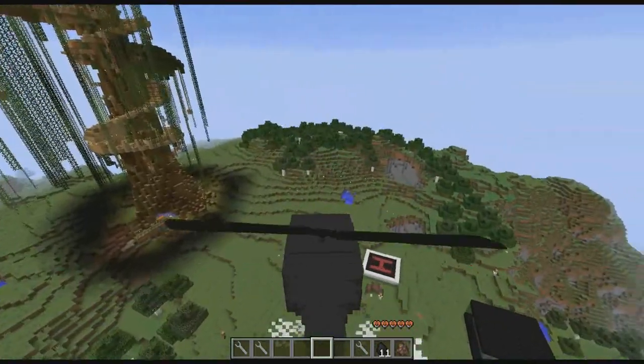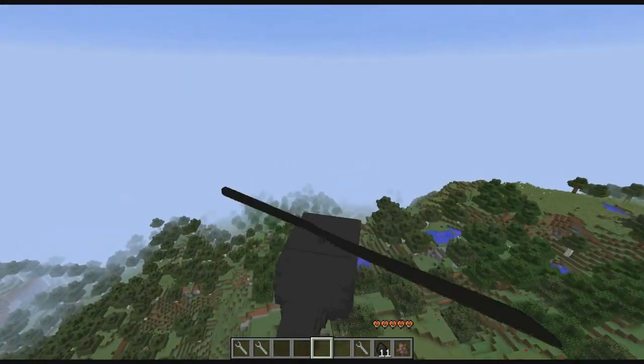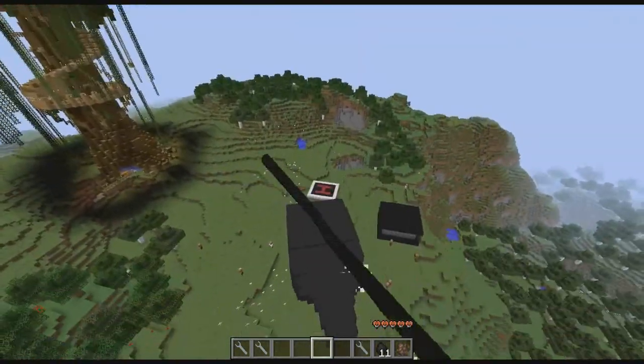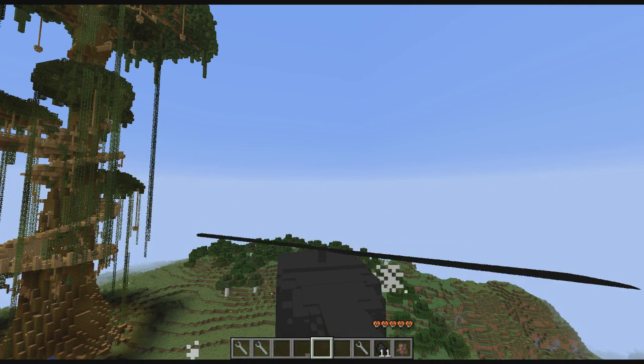I'm not using any of the WASD at all here. I'm just looking where I want to go and angled downwards, and I'm able to just fly the thing around. Pretty cool stuff. Now, on the other hand, if I want to go stationary again, I just kind of look, flatten out the horizon, get to the sweet spot, and now we're staying stationary.